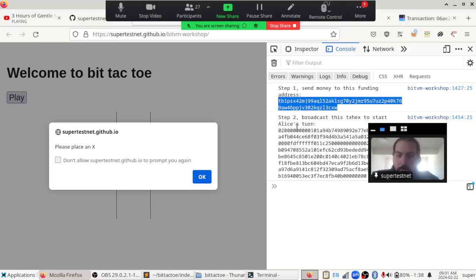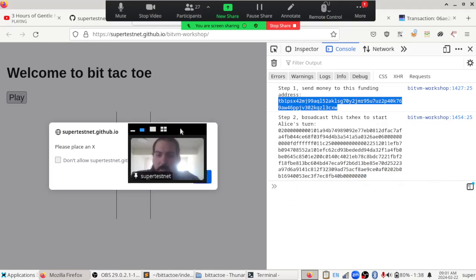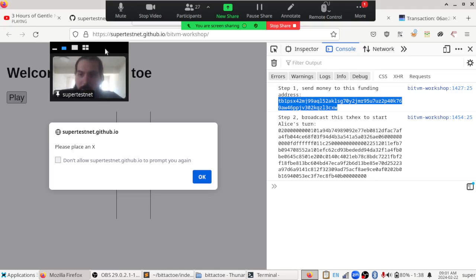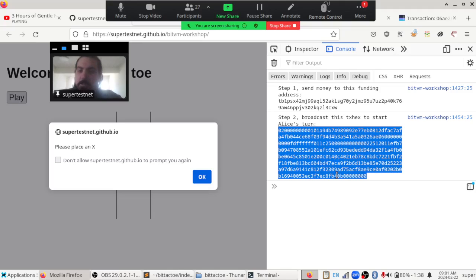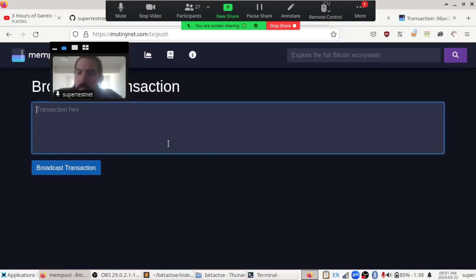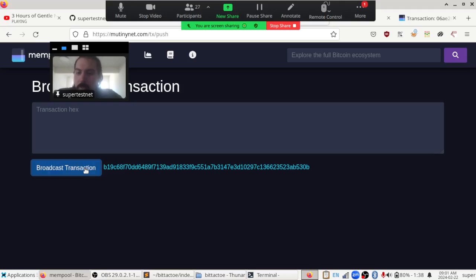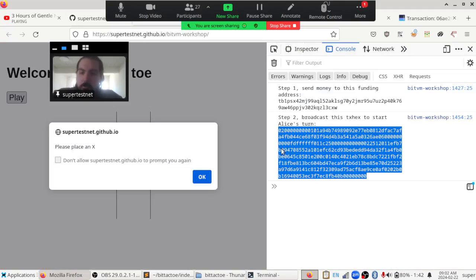Okay, so there's conflicting instructions on screen now. I apologize. But there's one that says broadcast this transaction. That's going to initiate the Bitvm contract, which has the rules encoded in it. And we'll be dissecting this, and I'll show you what it looks like. But first I want to actually play a game so you can see how it looks. So we copy that transaction from the console and broadcast it, and it gives us a little TX ID showing us that it's happy. If there was an error, it would be red, and it would tell us that the transaction was wrong for some reason. So the contract has been initiated.